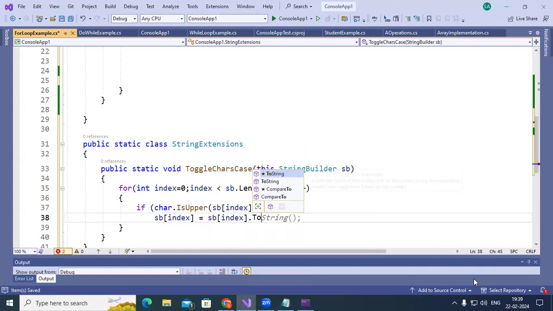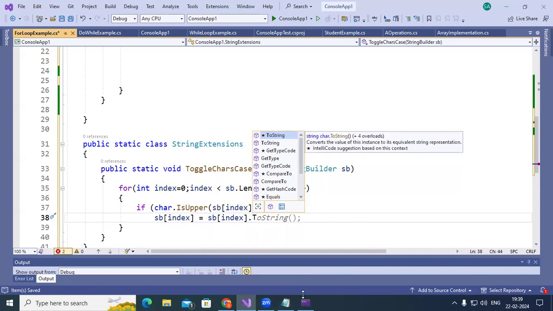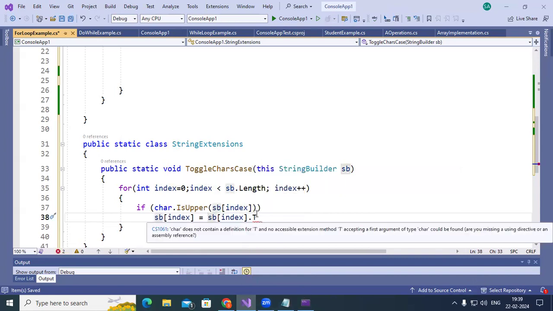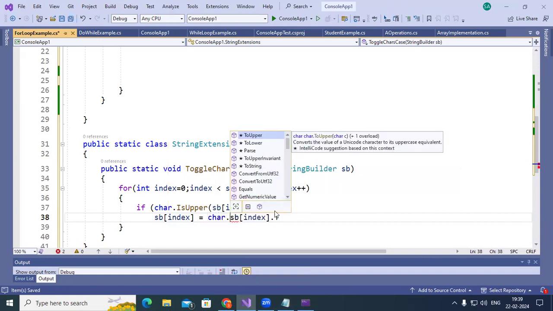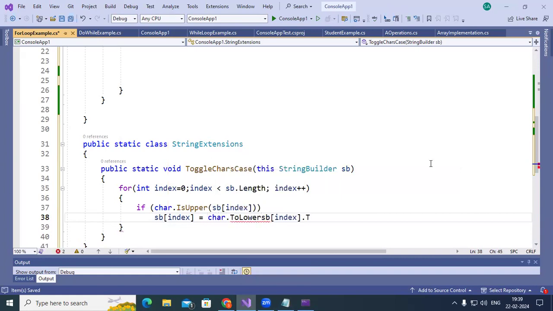You cannot compare and convert to lower directly, so it's not possible. Therefore, we go with the char, then dot to lower. We convert to lowercase and assign it to the same index, in the same position where we had the uppercase.